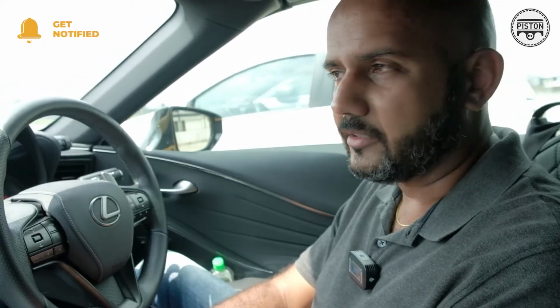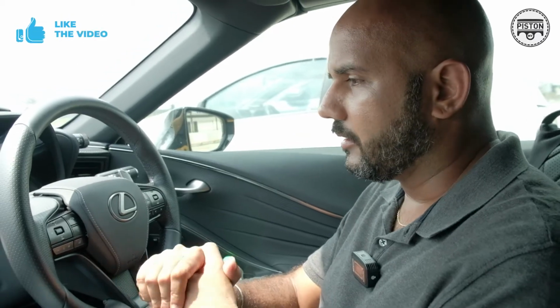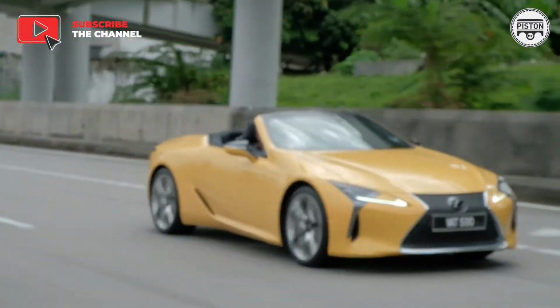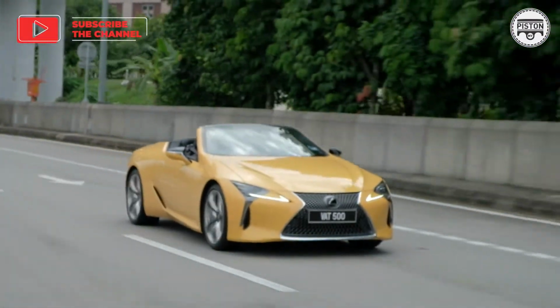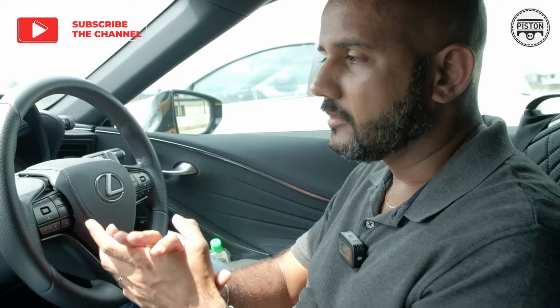Alright guys, so it's Tuesday, it's time to return the car, and I've spent maybe about 800 kilometers in this car driving all around southern Malaysia, predominantly in Johor, Pahang, and of course Selangor, Negeri Sembilan. And I've had plenty of time to spend with this car. I didn't just want to park it, I was looking forward to driving it as much as I can. And I'll tell you something, driving this is such an amazing experience.